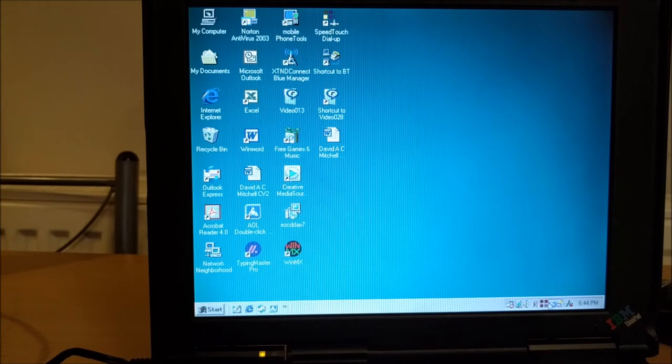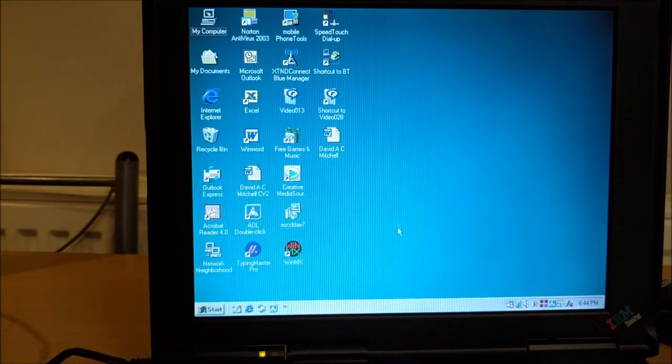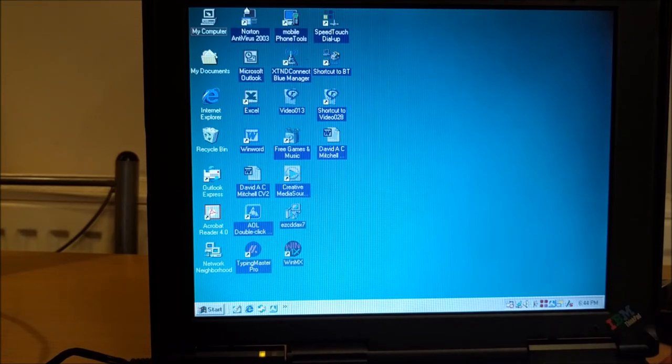So, what have we got down here? It's still loading stuff up. We've got SpeedTouch ADSL modem. AOL, Norton, bah. Blue Manager 3.1. This is the infrared port. That is obviously the speakers. This is the battery. So it wasn't very happy because that's on 0% there. Another one is scheduled tasks. And there's all this on the desktop. So we've got Norton 2003. It's got Office 2000. So that's where all the Office icons are. And it's basically all rubbish, so let's get rid of that first, because I hate stuff on the desktop.